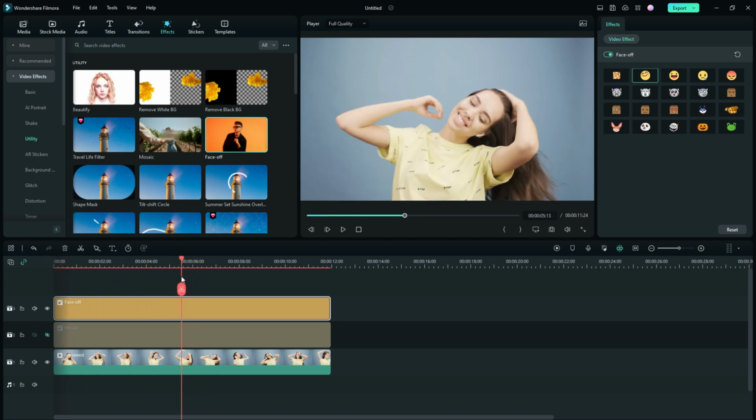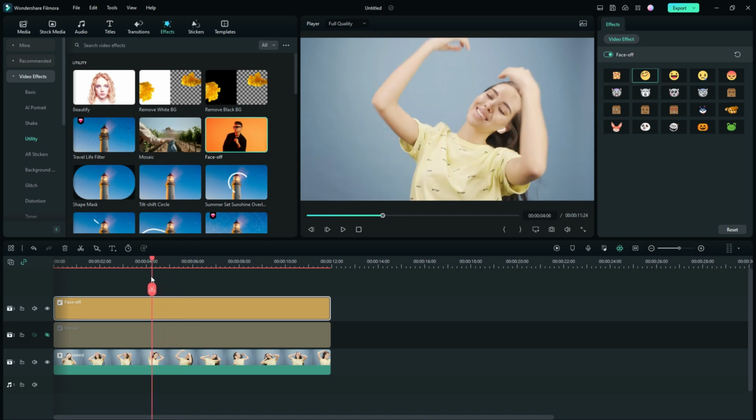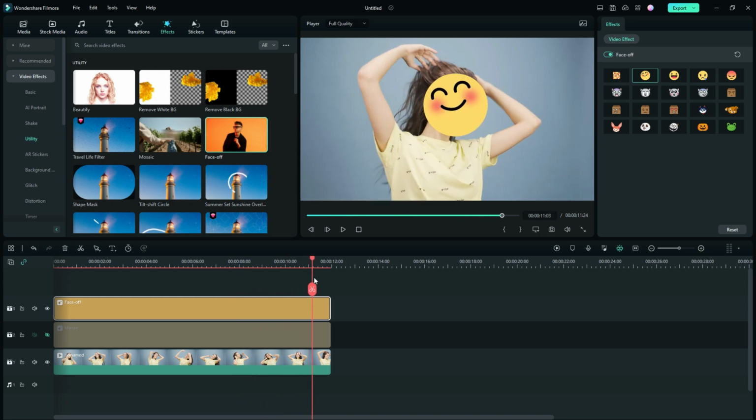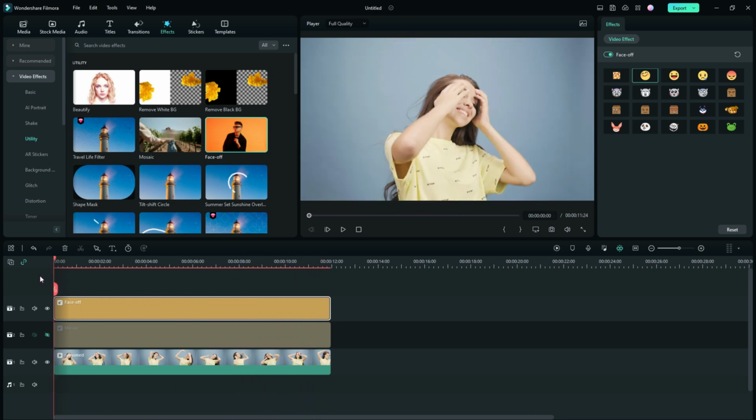There are areas like right here that it loses it. So you'll have to play around with the face off to make sure it'll work for you. It works best if there's no hands in the way, no people in the way. So if you just got a person on camera and then maybe just one person walks up the side of them or something, you can cover that face up pretty easy.